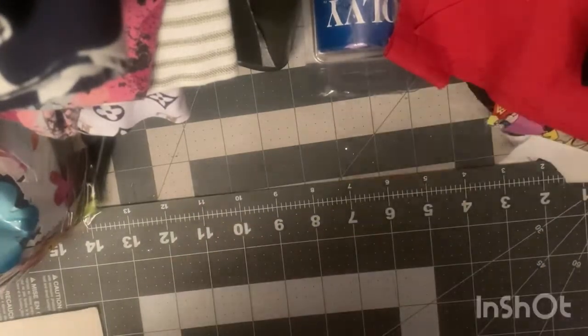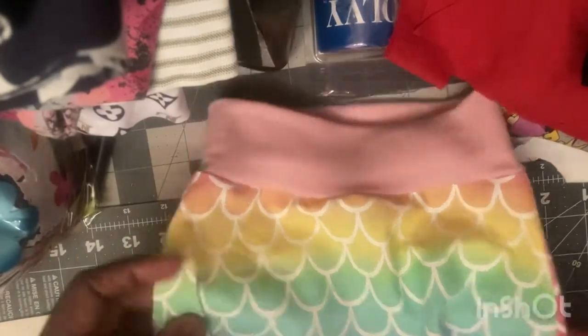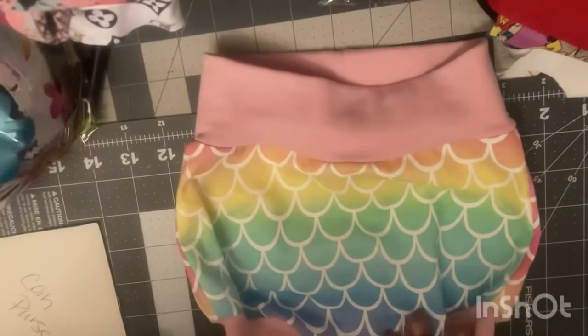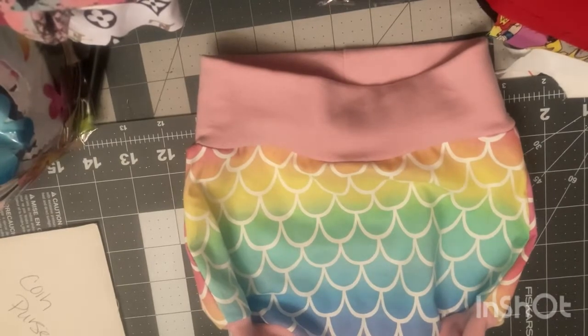So today I'm going to be showing you how to make, some people call these bummies, some people call these shorties or bloomers, or they call them diaper covers. So this is what they look like. I don't know if you can see, here's a full view of them. And they're very easy to make. The pattern that I'm using, I purchased off of Etsy. And so I am going to show you how easy it is to make these.